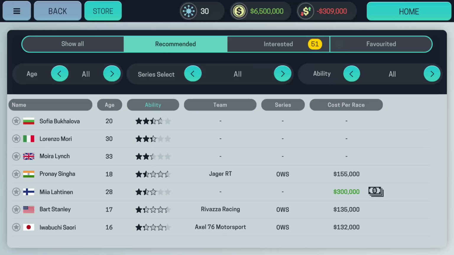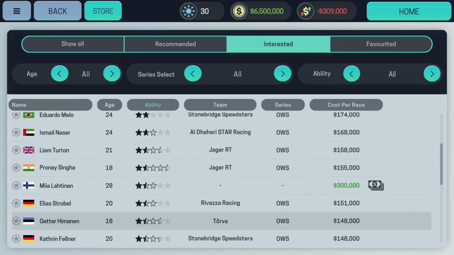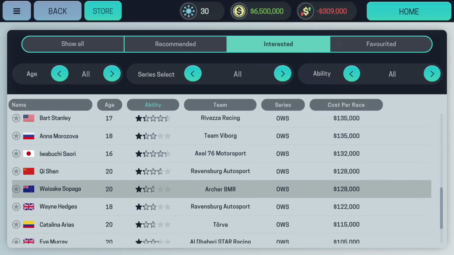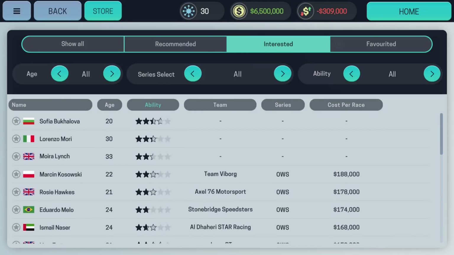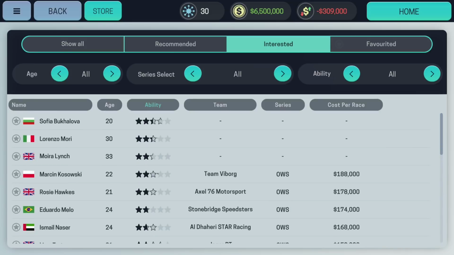So this is on recommended right now. If you go to interested, it shows every person that's interested. Recommended sort of scales that down, gives you the best options and filters out the rubbish in a way. Not saying everyone's rubbish, but there are some drivers that you shouldn't sign, like maybe the bottom 2, unless you're up for a real challenge. They are pay drivers, however, so if you want money, maybe just go with them.